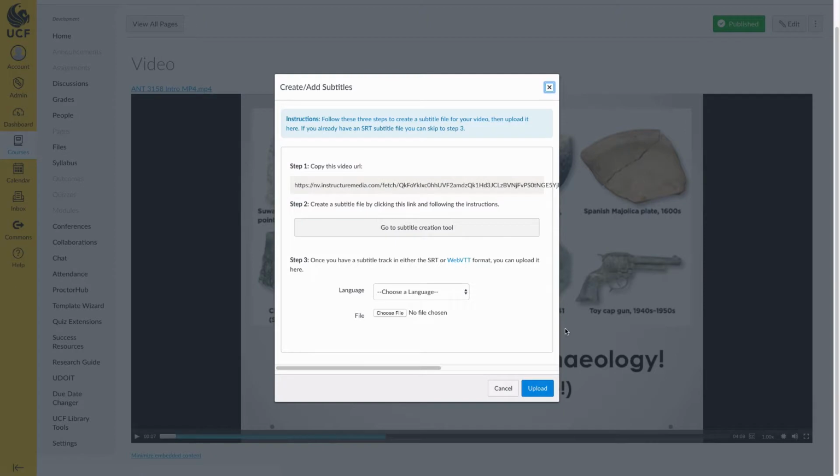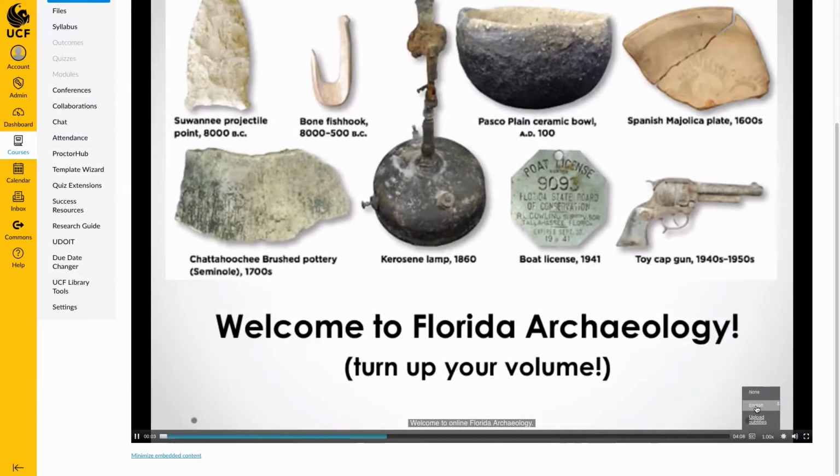Then once you've uploaded the transcript and you've processed the video, it produces an SRT file, which you then can upload to web courses and apply it to the video that you have just recorded. And voila, your students have access to closed captioning lectures.